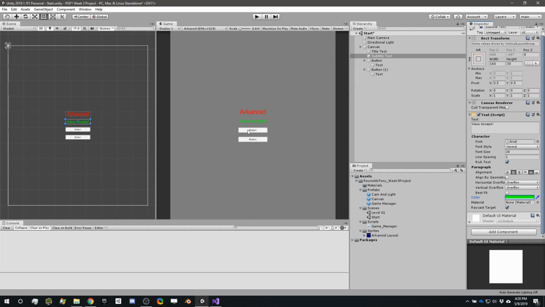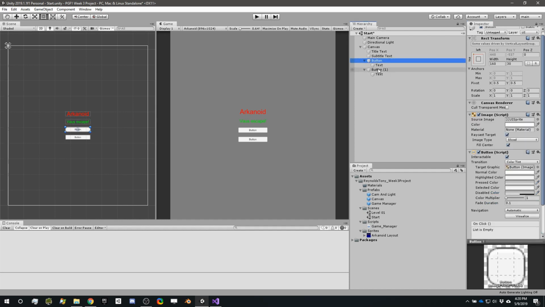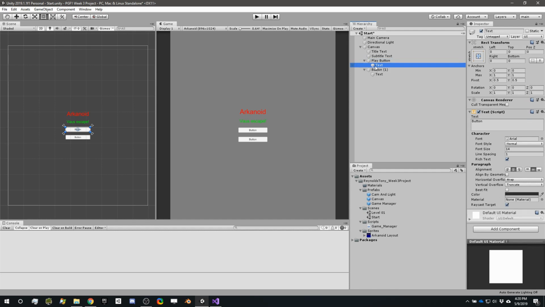Okay. The first button in this sequence is going to be the play button. So in order to keep with our naming conventions here in the hierarchy, I want to rename the first button to be play space button. And I'm going to come back to its functionality, what it actually does to the code in just a second. But underneath the text child, if you don't see that, hit that little disclosure triangle to expand it to see the text child. And here, I want to change the text so that it reflects what the functionality is. So, play.